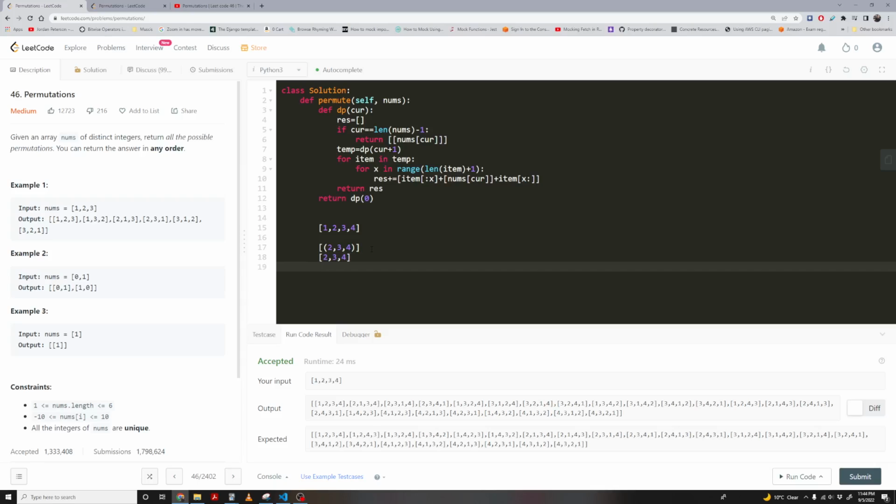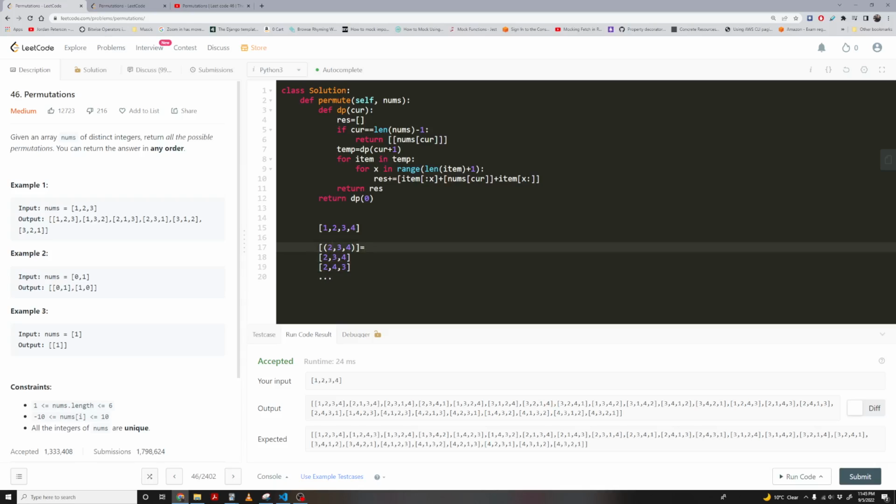What is the other one? 2, 4, 3. Let's get all of them, which is going to be temp. So dp for current plus 1. So first we had 1, 2, 3, 4. Now we are getting the permutations for just 2, 3, 4. Let's get all of them, and it's going to continue here.